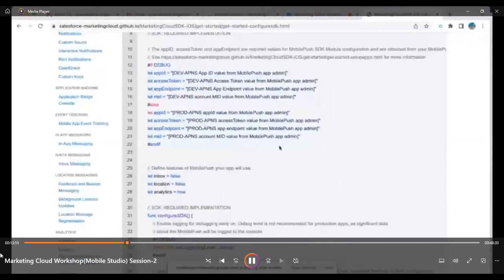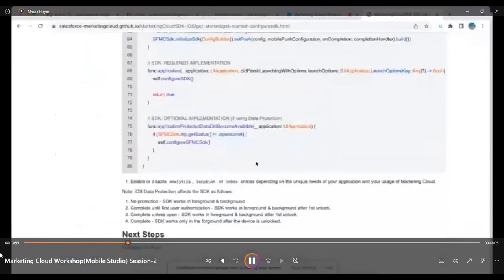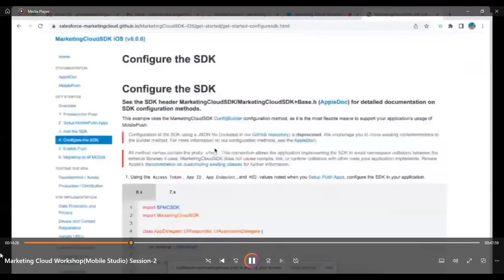Let's copy this entire code. Once you copy it, there are some data protection policies which you need to add for your application. Make sure it is unique, and that it is intact with your Marketing Cloud application. Once you complete this SDK provisioning and adding, you just apply some foreground and background settings. Authentication is done. After that, you just need to wait for some time, because the provisioning will take some time, and then the result will come automatically once the SDK has been set up.